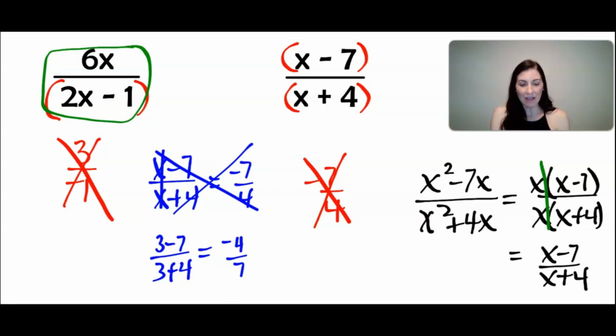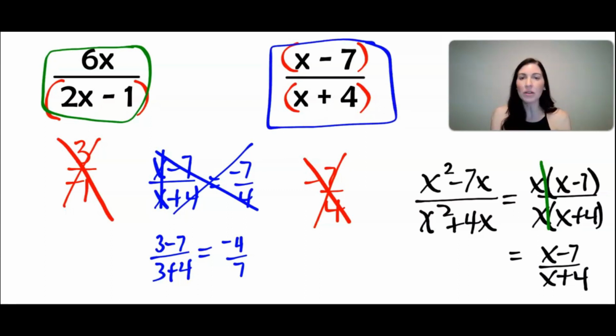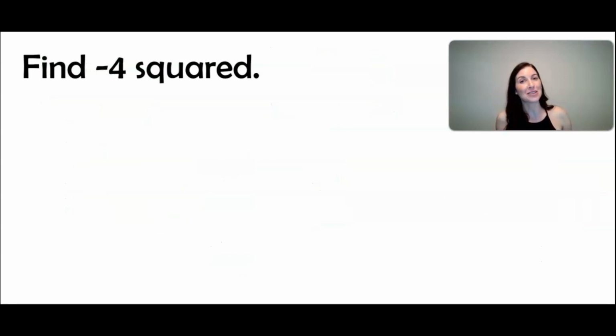So once again, if you have a problem like this is fully simplified. You cannot cancel those x's out. It is a common mistake that I see my algebra students make, so make sure you don't make that same mistake. All right, here is the next most common algebra mistake.